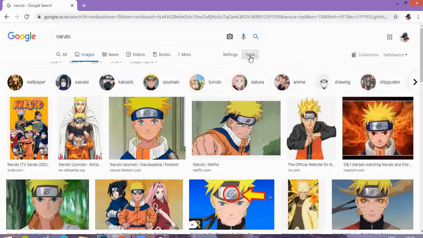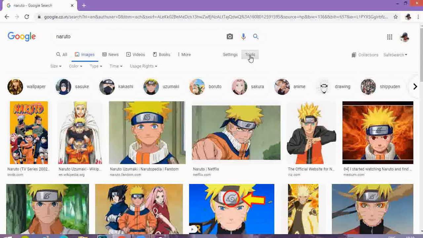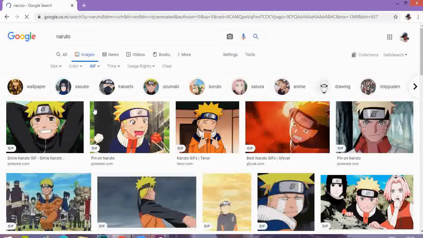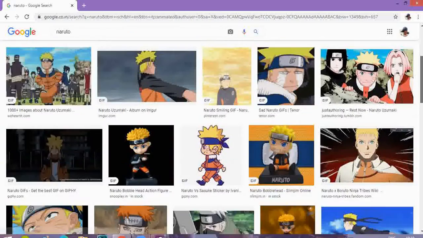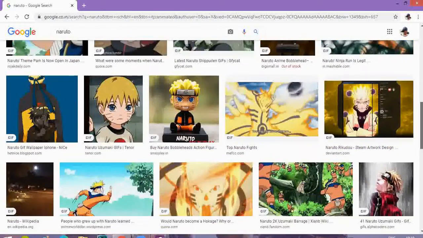So guys, the third step is to go to tools. You'll see where my cursor is. I click on tools, then I go a little to the left and there's a section called type. You click on type and a drop box will come, and you need to click on GIF or GIF.